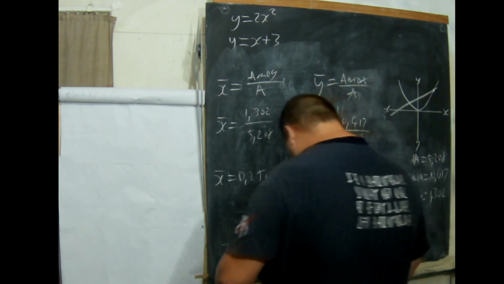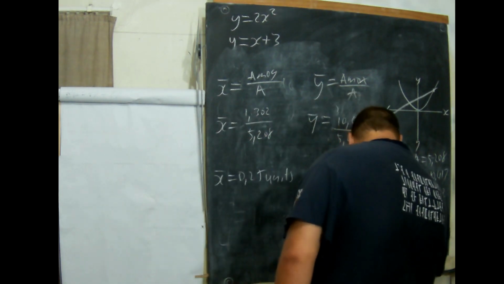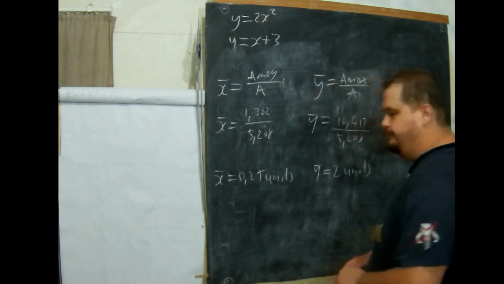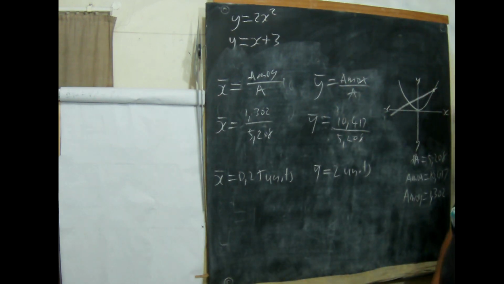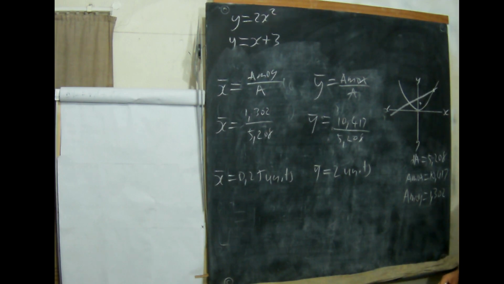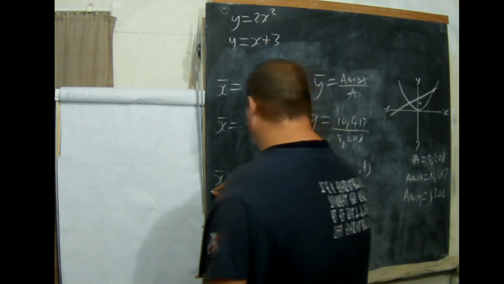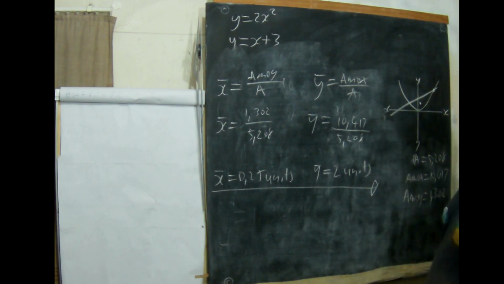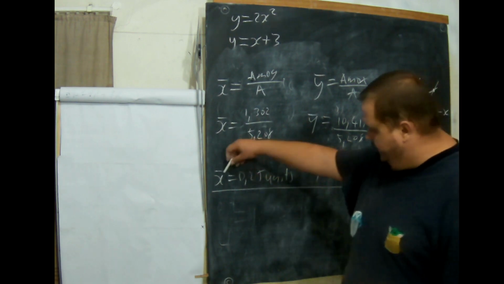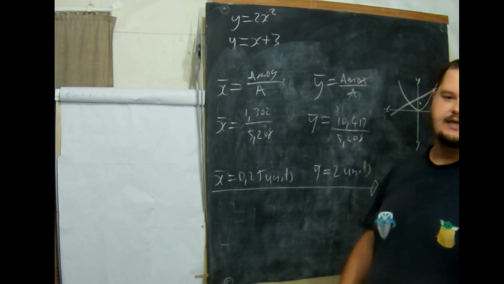Alright, now basically what we have done this entire sum is we're looking for the centroid of this. So where in the world is the centroid? You're looking at the graph and saying, alright, where's the centroid of that graph between those 2 points? So we use mathematics to discover its centroid. Okay, so this is its centroid. Whenever you're dealing with X bar or Y bar, that means it's a centroid.